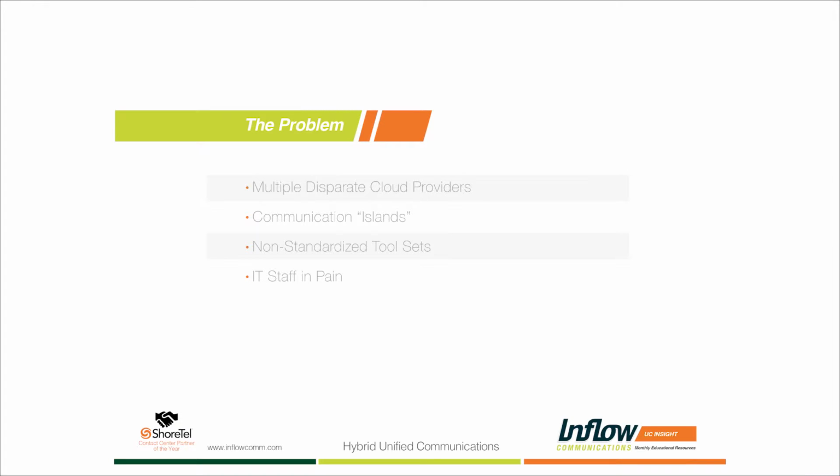This caused a problem. The biggest problem that I saw was the pain it caused the IT staff. There were multiple disparate cloud providers. Basically, the cloud provider that can respond quick enough to a remote office is the one that got the business. And so while they had an on-premise phone system at their corporate office, they were dealing with 5+ cloud providers throughout the country. And they have, I think, about 100 offices at this current time. So this caused a lot of problems.